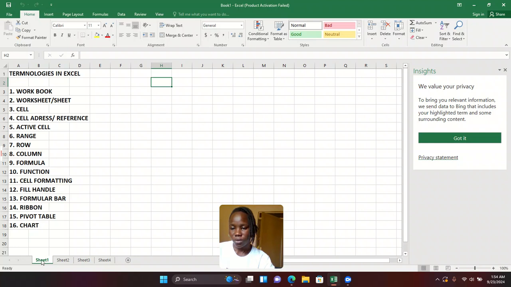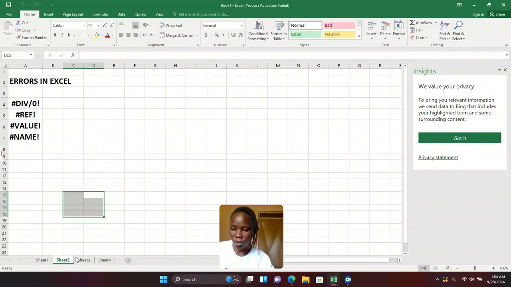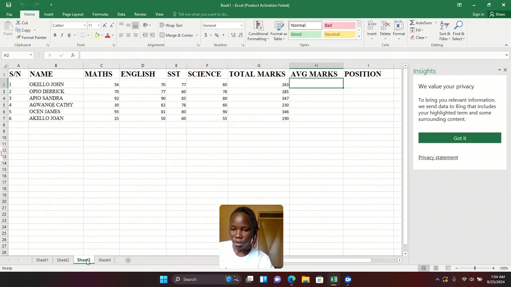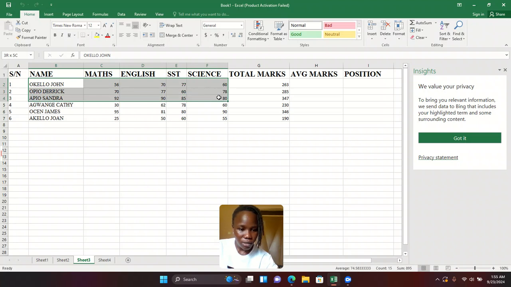So what next are we going to look at? Let me take you to another terminology, which is the range. If I look at this sheet 3, our range is a group of selected cells used for specific formatting.